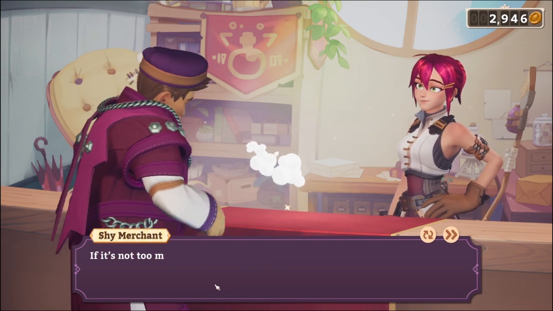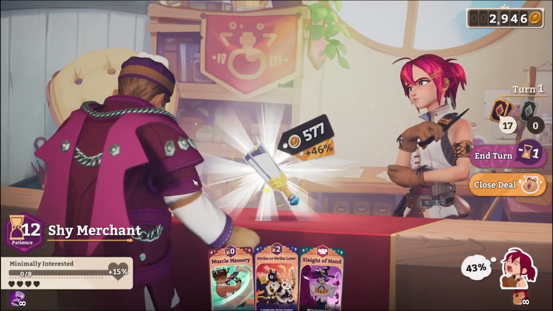Robin. Oh, he's so dreamy. There's not too much trouble. I thought I might like to buy this.